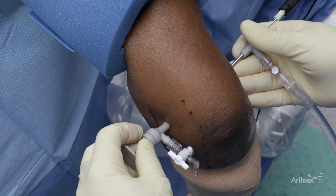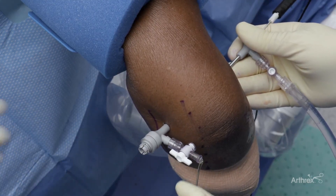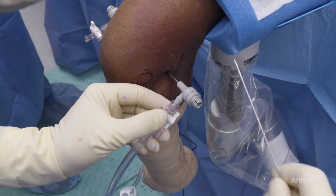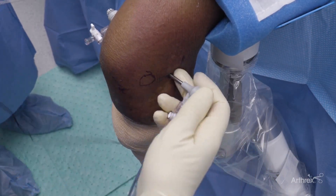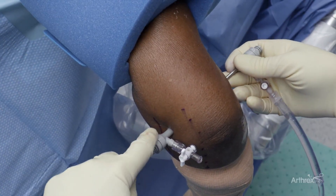I'm going to switch from the radial portal into the ulnar portal, leaving this cannula in place so we're not having to shift cannulas — which is very important in small joint work when trying to deal with flow. Now looking at the radial side, you can see the capitellum and your radial head. I'll just rotate the arm — you get an excellent view of your radial head. And if you look straight down, you can often see the annular ligament.